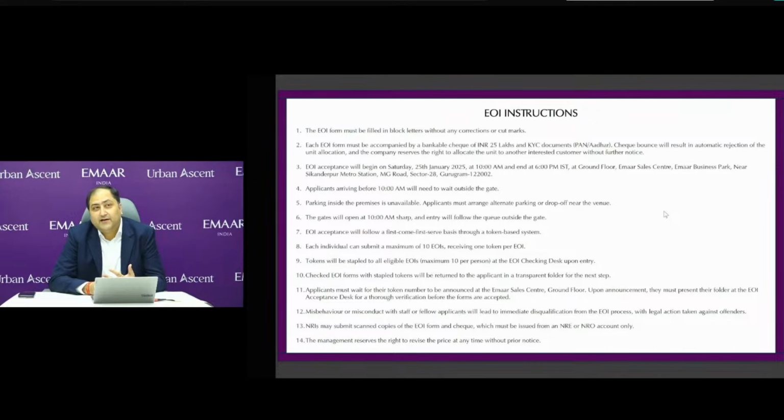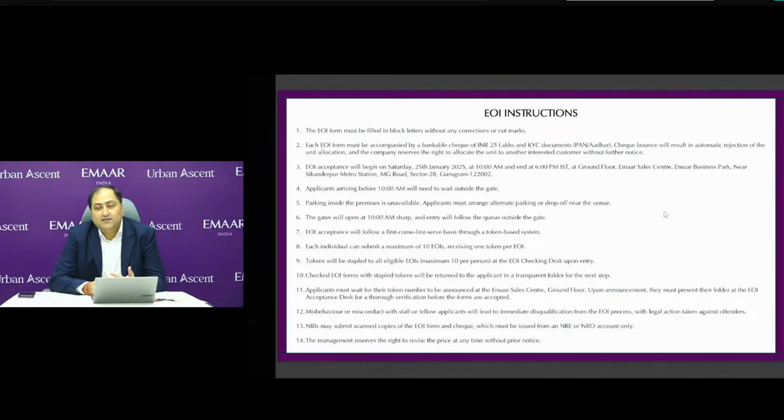From an allocation perspective, as I briefed you in the site layout, we will be starting from tower A for 3 bedroom, and then we'll move to tower B, and then we'll move to tower C. Similarly, for 4 bedroom, we'll start with tower D, then we'll move to tower E, and then tower F. In case you decide you don't wish to, for example, your token number was 5 and you were offered a unit in tower A, and you don't want to take a unit in tower A and probably wish to decide for tower B, then you will be kept as a waiting in our kitty. And at the time when we are opening up tower B, we can again connect back with you.